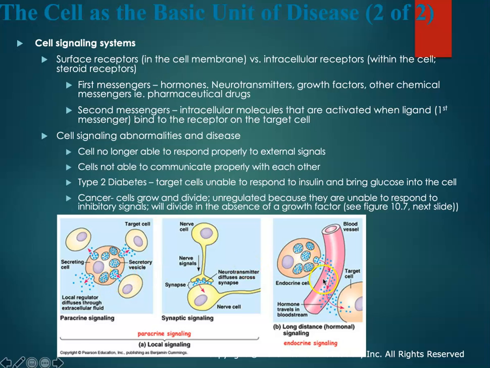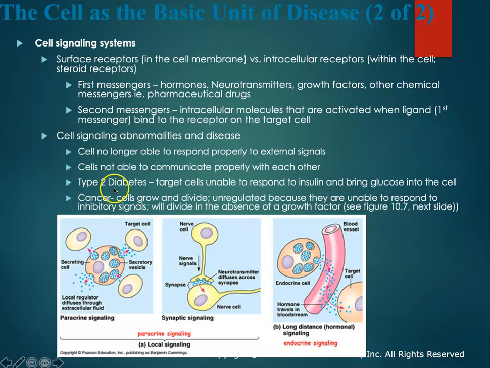For hormones, those are released into the bloodstream and then ultimately reach their target cells. If it's a steroid hormone, the receptor actually might be inside the cell. If it's a peptide hormone, it would bind to a receptor sitting on the surface. Again, just to remind you about that. We're talking about first messengers, meaning the hormone, the neurotransmitter or the growth factor that's going to bind to its receptor. Also pharmaceutical drugs. You're all going to take a pharmacology course. In order for a drug to have any sort of action on the cell, it has to bind to its receptor.